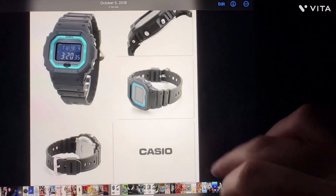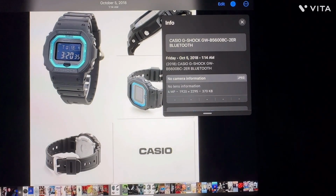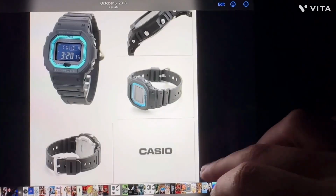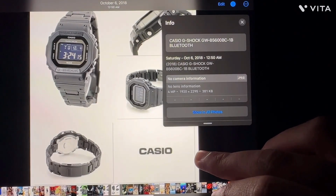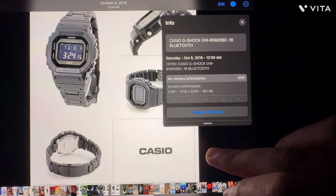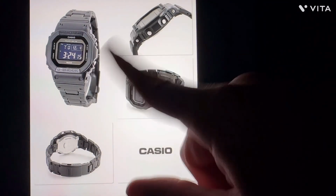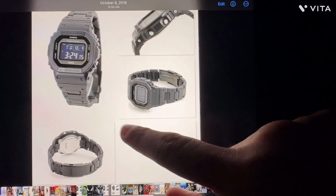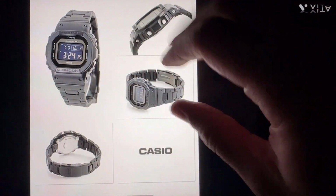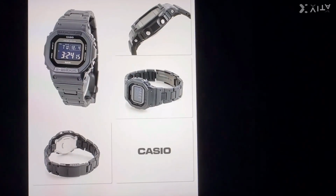Here is it, and here are these few released on October of 2018. This one was on October 5th of 2018, and it's a Bluetooth model, GW-B5600-BC-2ER, BC-1ER, and then BC-1B. And this one has those, the links, what do you call them? I forgot what was the name of these. This one has a regular strap. These have cool buckles, like metal type. Very cool.